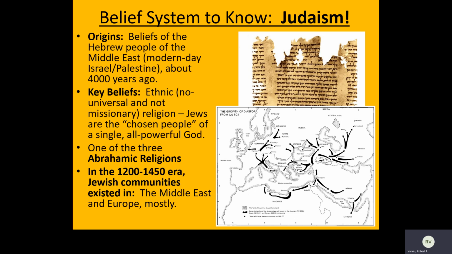The belief is that the Jews, the Hebrew people, were God's chosen people, and he didn't choose just anybody to be able to come join the religion. So traditional Judaism is an ethnic religion, and obviously if you have to be born into it, there's no sense in it being a missionary religion either. And that does kind of explain why Judaism has remained a small minority religion in most parts of the world for the last 4,000 years. But an important one in helping launch the other 2 much larger Abrahamic religions.